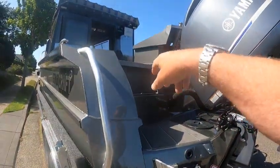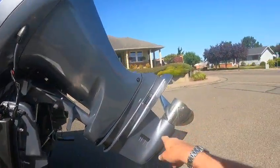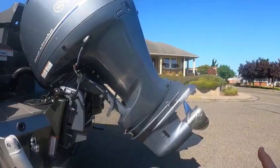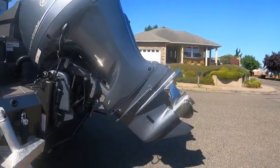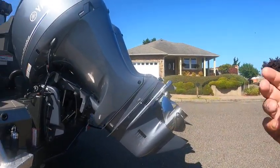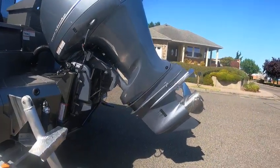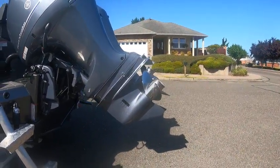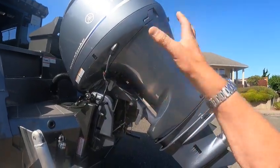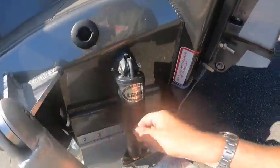Way to go — walk-through transom door. You can pop that up. Trim, fresh water flush — make sure motors are not running when you use that unless you have earmuffs on. You can tee off with the main hose — one there, one there — for maximum water flow. If you're having water flow issues, put the flushers on, start the motor, and it may take about 15-20 seconds to start spitting water out. Kicker little nines will spit it out easy. So you put earmuffs on, turn the water on, then start the motor. But if you use that one alone, do not start the motor to trim it up — that's made for if you're at a dock mooring.